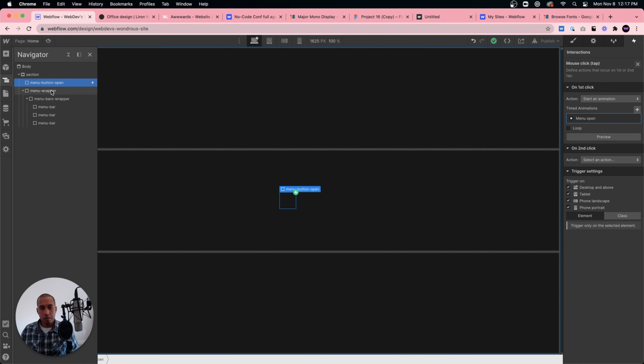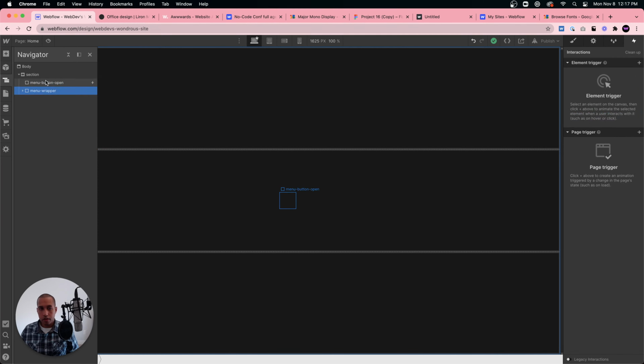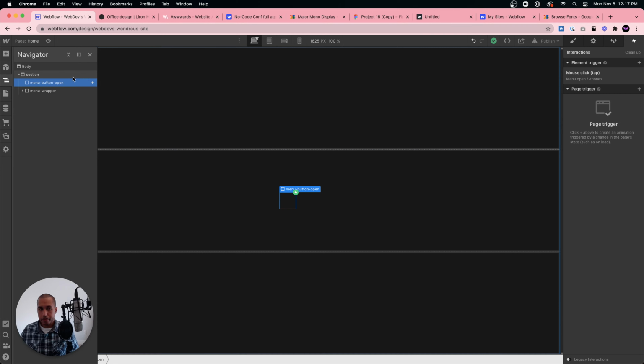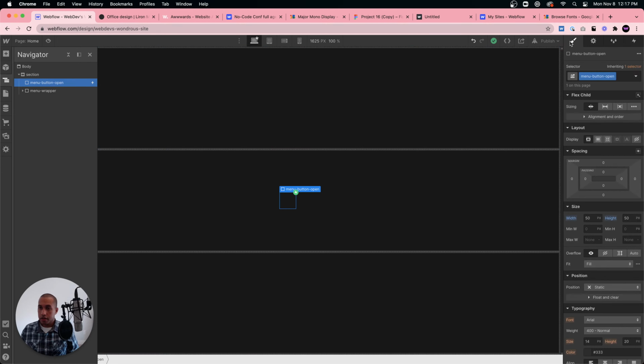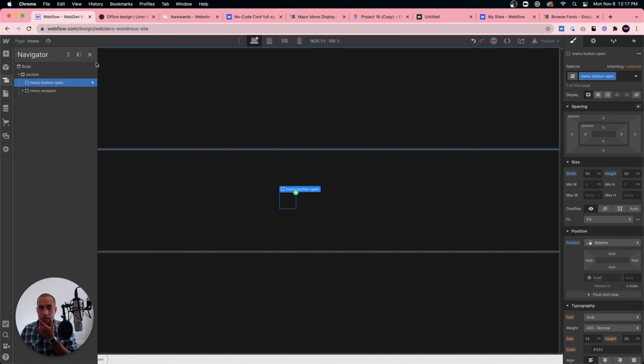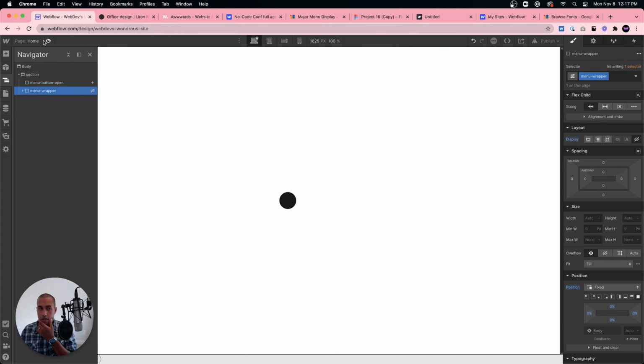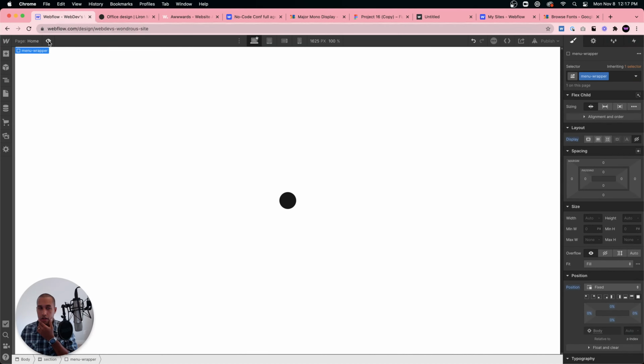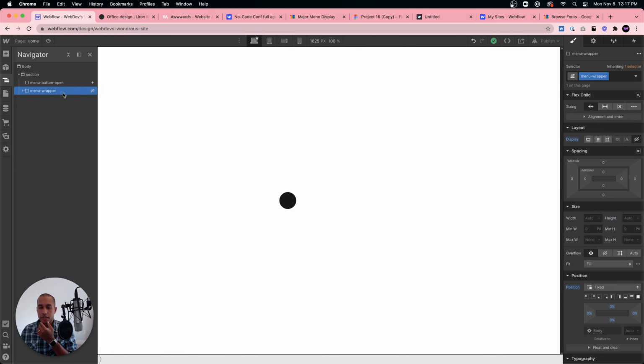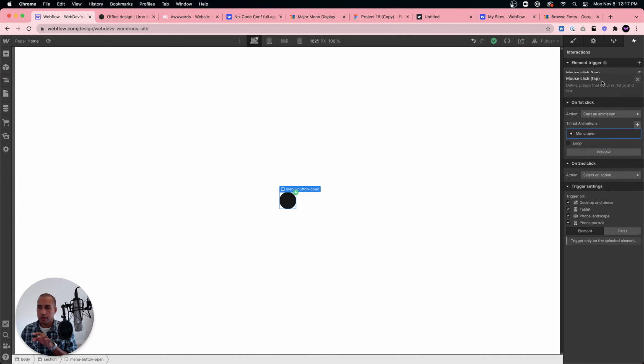Okay, menu button, menu wrapper. It's in the section. I love it when things work. Let's see, relative. Maybe I have to set it to relative. Or maybe menu wrapper, set it to hidden. Okay. Yeah, that's interesting. Okay, so I had to set this menu wrapper to hidden in order to click on it, but I thought I did that in the interaction, so let me see.